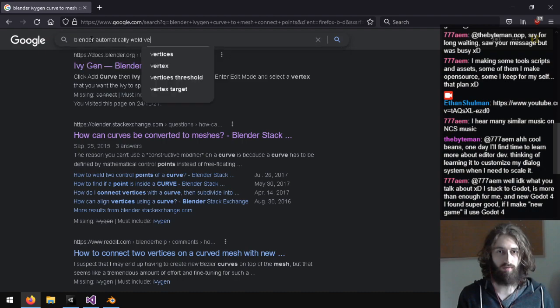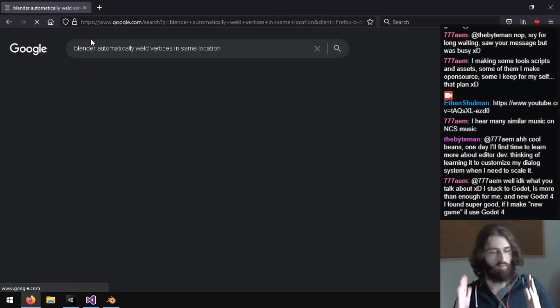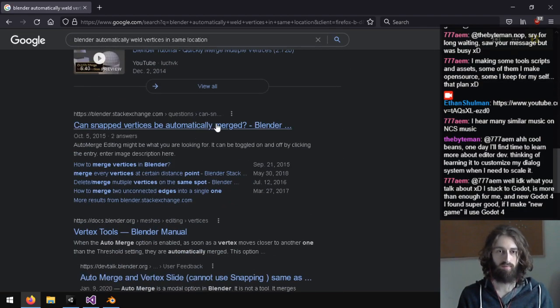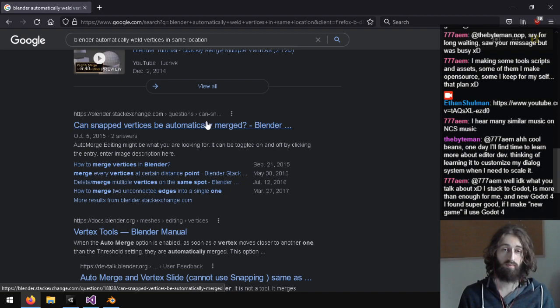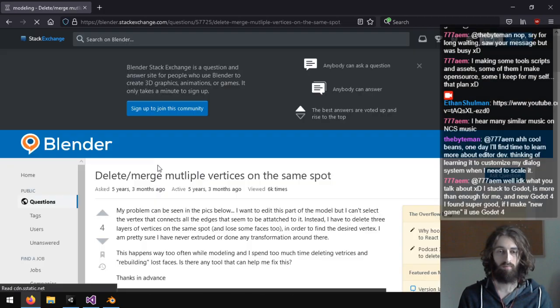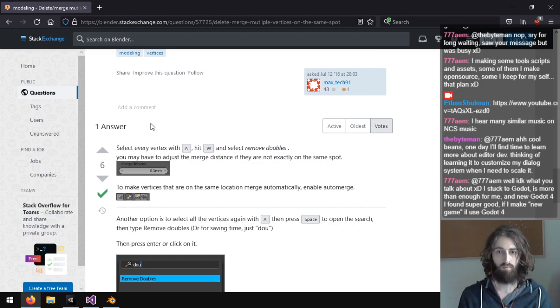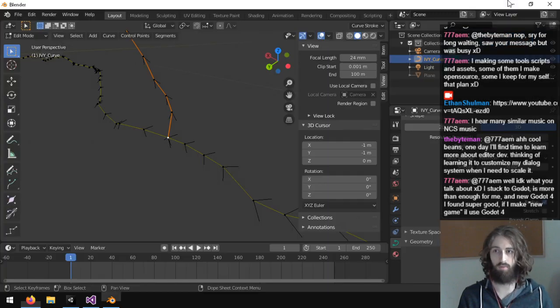Automatically weld vertices in the same location. Can we do this? W.